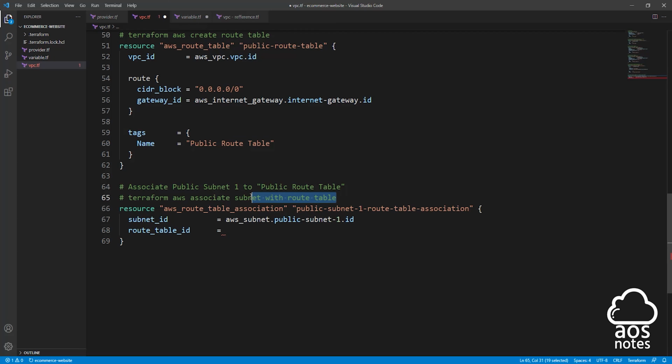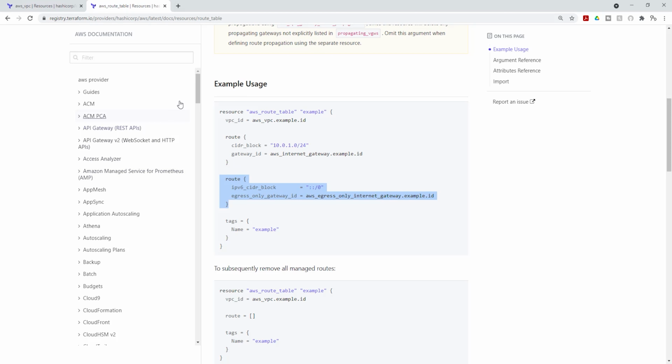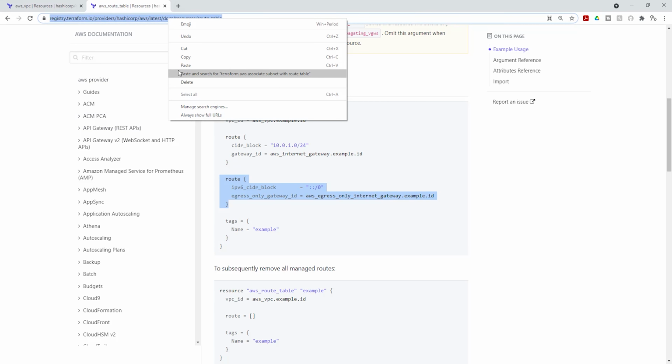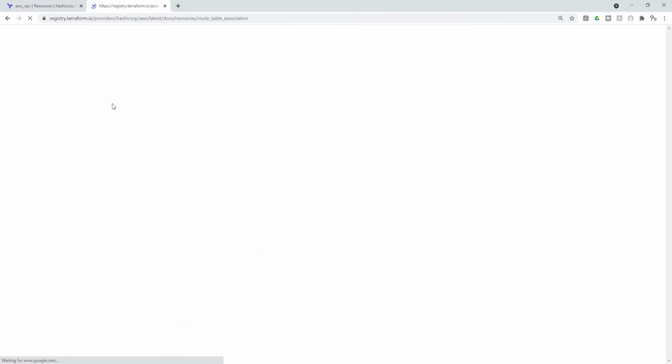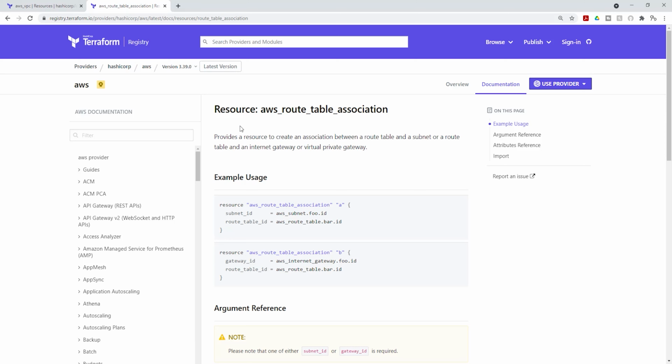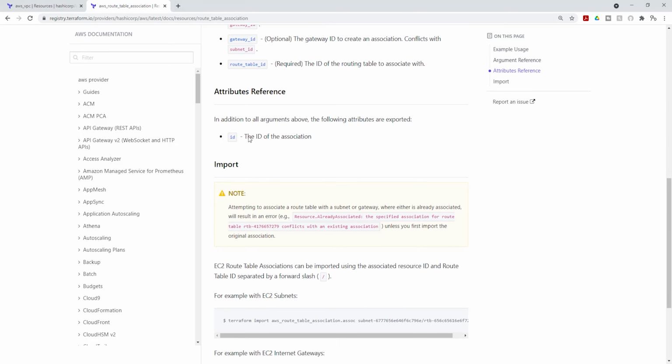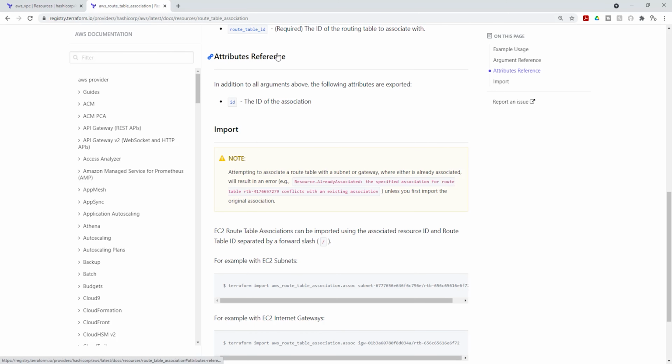If I copy this note here, I'm going to copy it and open Google. And I'm going to paste it in here. Press enter. Under your search results, select the first option. I'm going to scroll down. You can see under attribute reference, the ID. So that is what we are referencing.